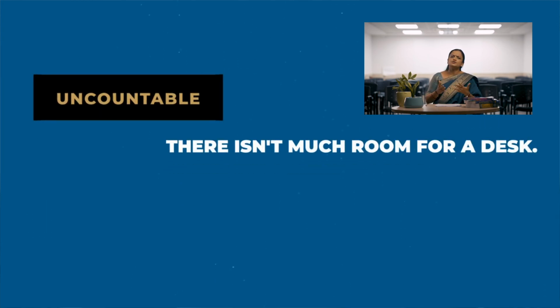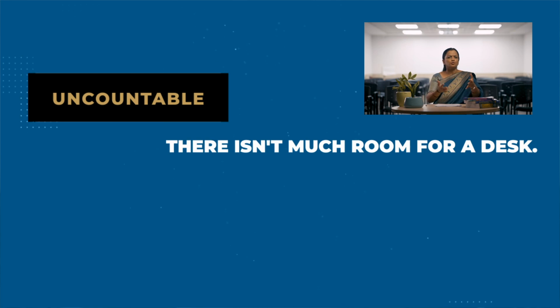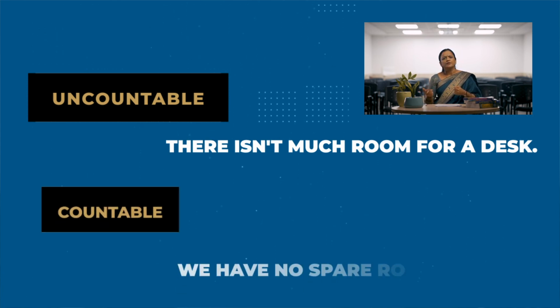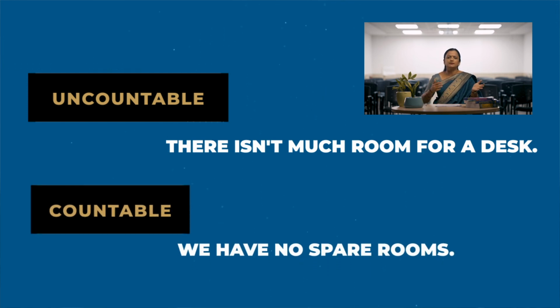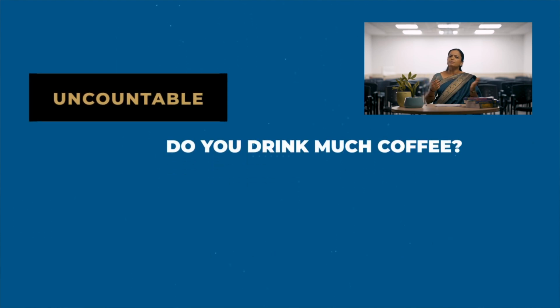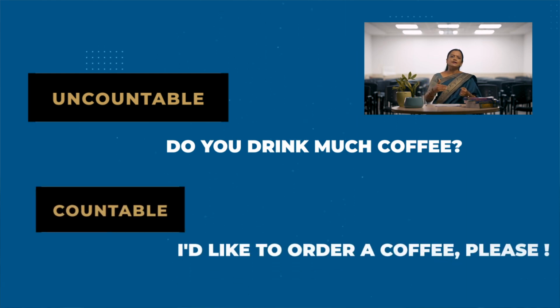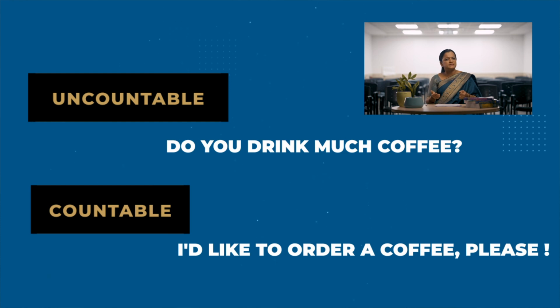There is not much room for a desk. Here room means a place, a space where I can keep my desk. So here room is an uncountable noun. But if I say we have no spare rooms, here I mean it is countable. If I say, do you drink much coffee? Coffee in general cannot be counted, right? But if I say, I would like to order a coffee, please, which means I would like to order a cup of coffee, it can be counted.